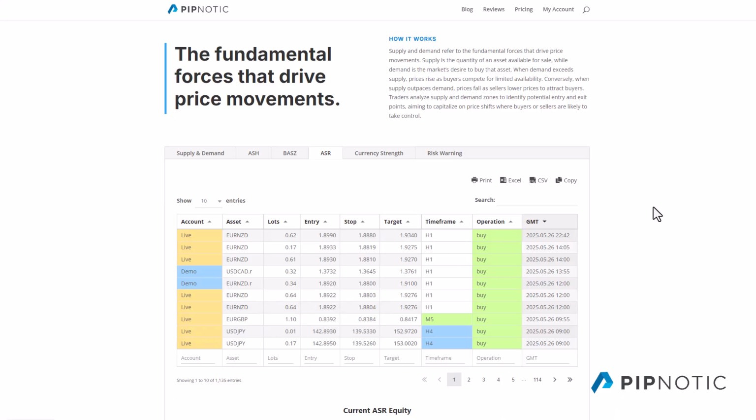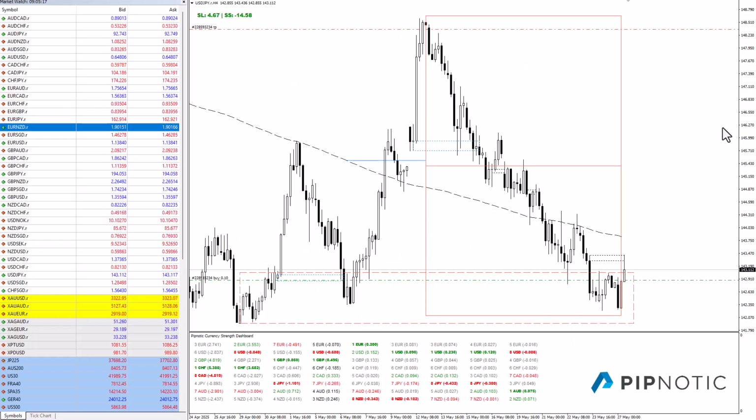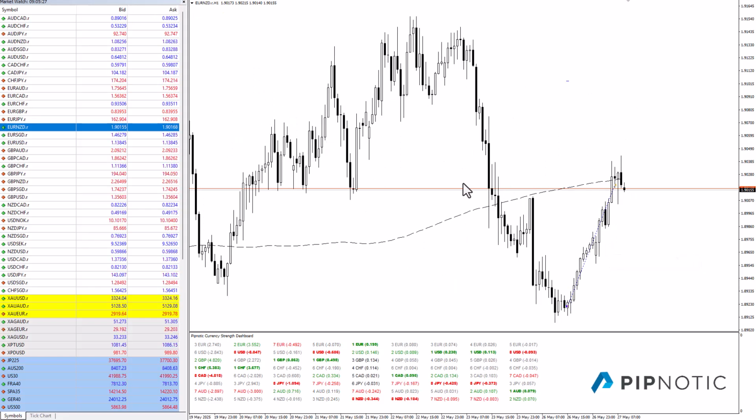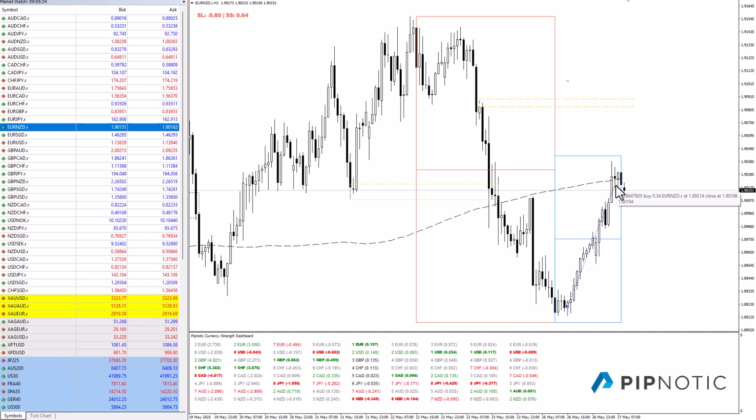And so, if we take a look at this signal, all of the instances of the algo grabbed, you can see here, Euro Kiwi, it got in here at the low and it got out. I closed it out manually. This is a 1 hour signal, so there's going to be a 50% line here. So I got out just there, just a little bit below the 50% mark right there, because this is often where prices have a bit of a bounce, generally speaking.